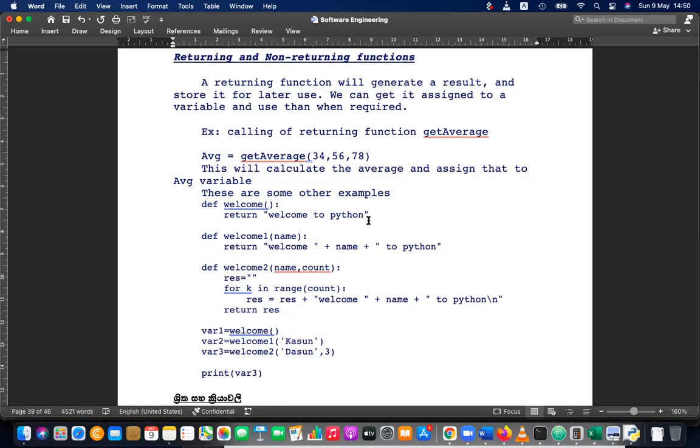Understood? So this engine is not directly driving the car, but it returns energy which is required to drive the car. Understood? So a function can be used in such a way. It's not doing the thing directly, but it does something. So using the particular output, later you can do some process.